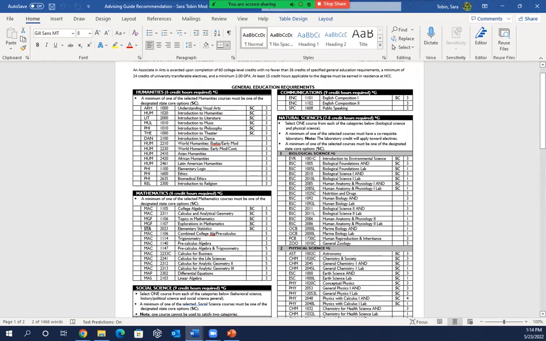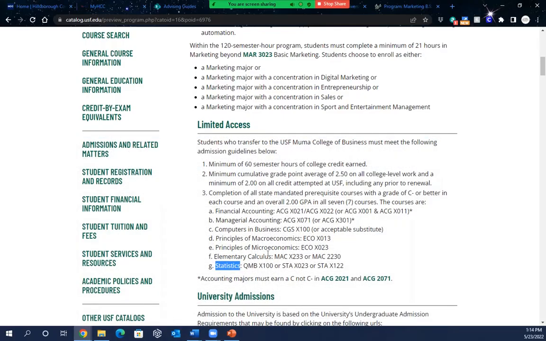Here's our course prefix, STA, and here's our course number, 2023. Theirs is STA X023. Remember that X means that it could be a 1, a 2, a 3, a 4. So our 2023 is perfect for this. So that's how we would kind of go through and complete this.